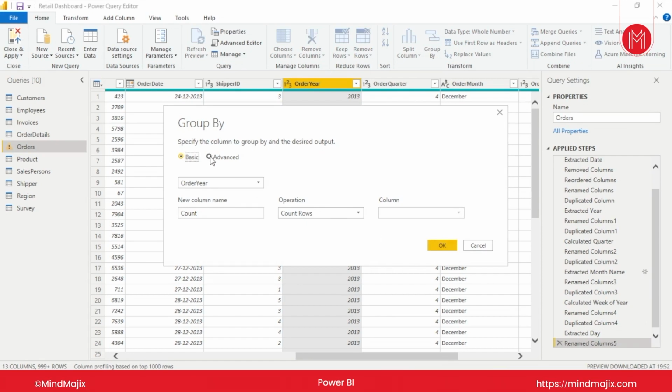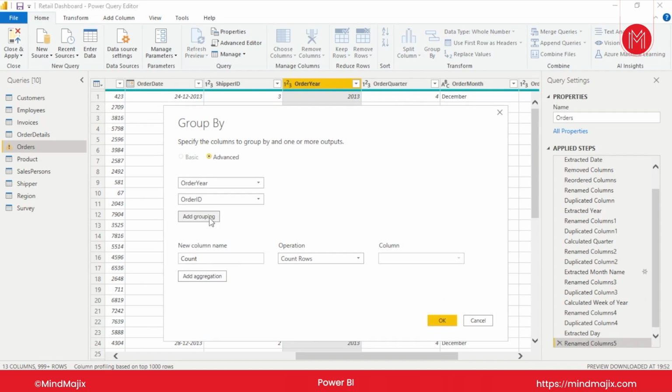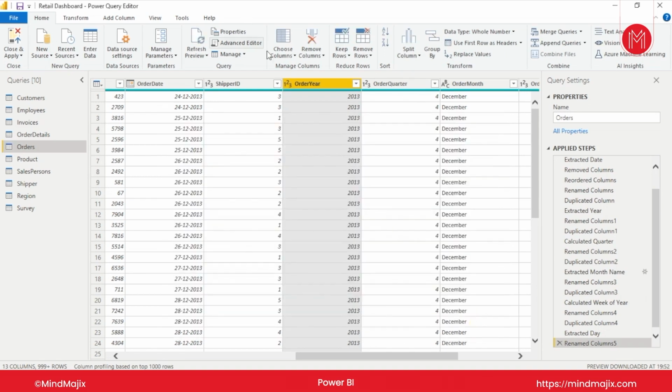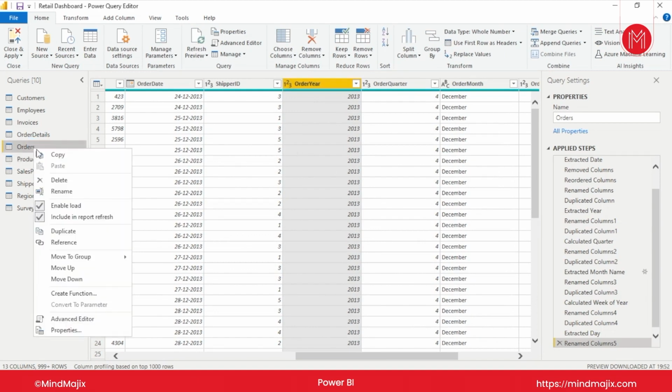This is order year, then the column you can define, and if you want to have more, I can have other groupings also. So more groupings will be there. Say, for example, I will go with advanced as well as basic. Okay, fine. So first of all, I would like to make a grouping. So instead of creating it on this table, I will make a duplicate table. How can I duplicate this entire table? That provision is also there in the Power BI query editor.